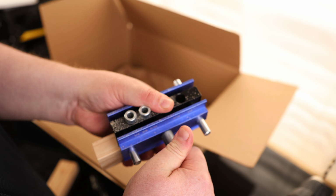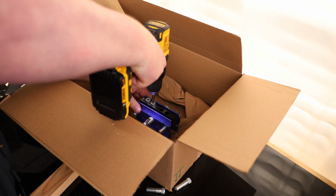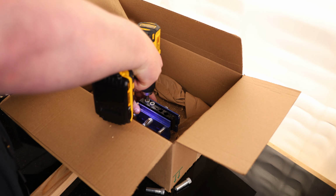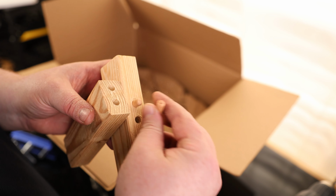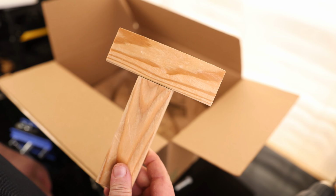So there we go. Now I can clamp in my T. And we got a matching set of holes. And we can fit in our dowels and clip that together. So now we got some lineup pins.